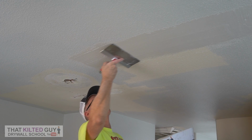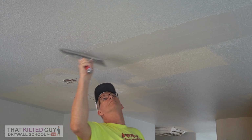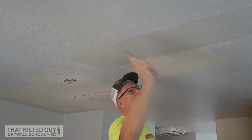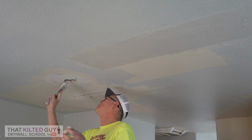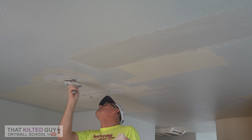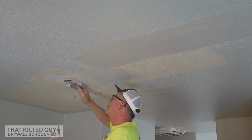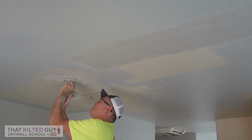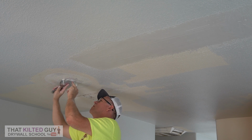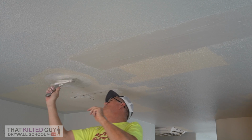So to answer the question, no, mesh tape isn't weaker. It doesn't crack more if you do it right. And for this circular one, I decided it was a little bit weak. The backing I put in it crumbled slightly, so I'm just going to fill it full of hot mud and basically glue it in. It's a small piece, so this works well.